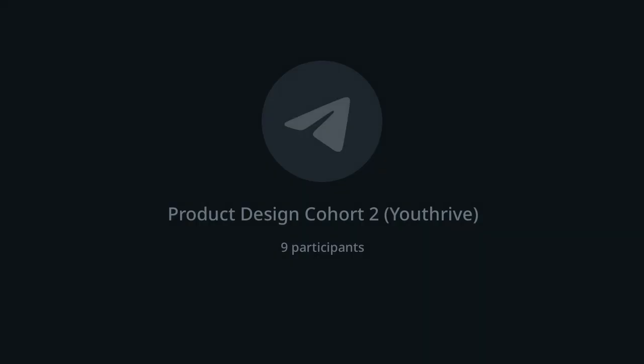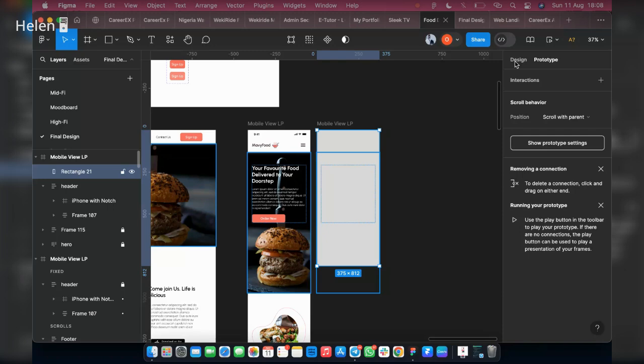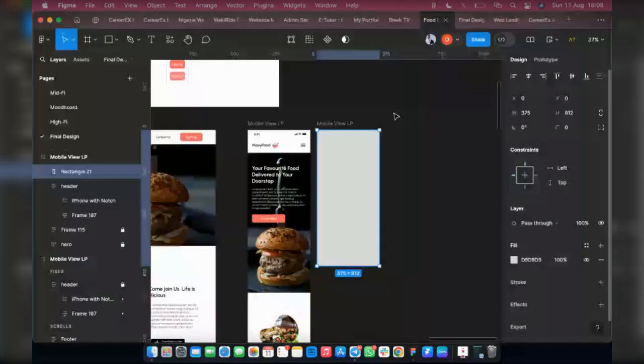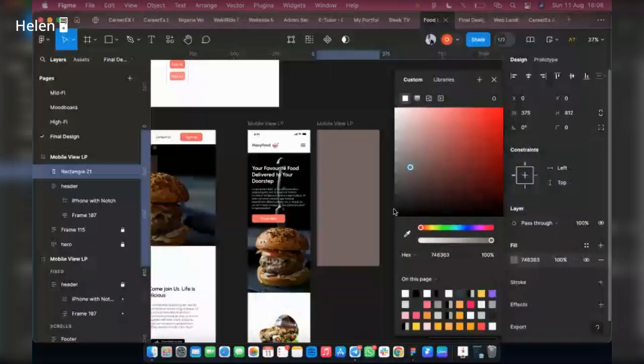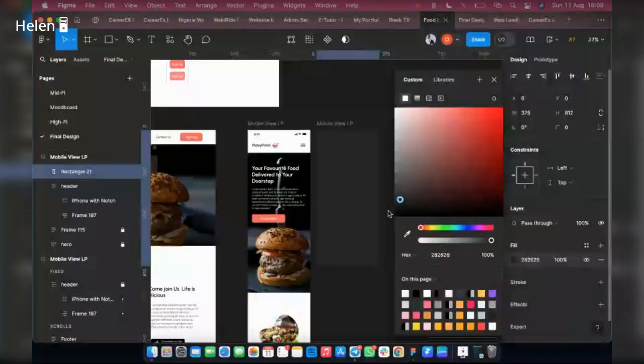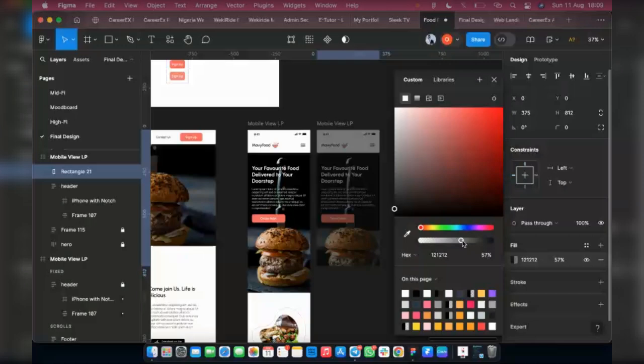I'll come back to my design and I'll use black. I want to create a modal for the menu button. So I'm just going to use black and then reduce the opacity to make everything inside a little bit darker.